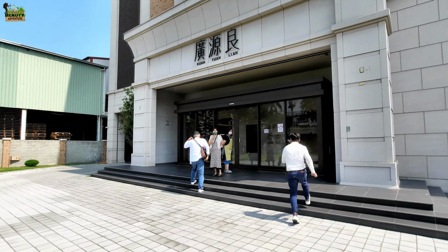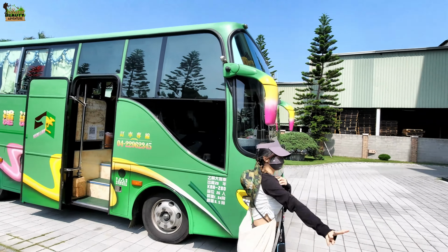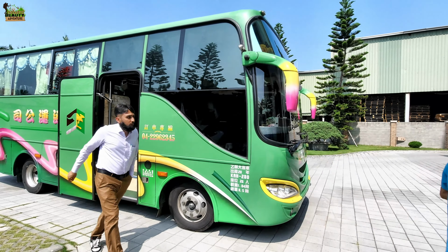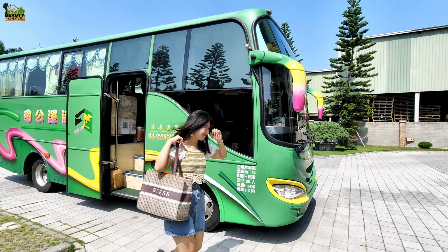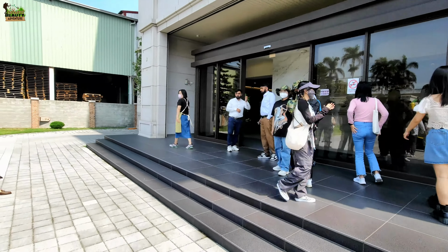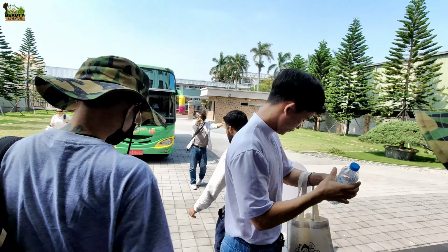Today we are in Changhua, at one of the famous factories, Kuan Yuan Lian, a famous cosmetics factory. They use natural ingredients in their products. Therefore, it's very famous. Not only is the product pure, but they have also been plant care experts in Taiwan for more than 30 years, with continuous research, development, innovation, and upgrades. All their products use 100% natural ingredients, and they plant their plants themselves and take care of them.